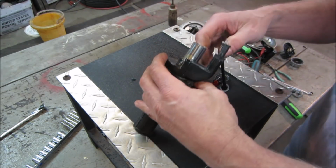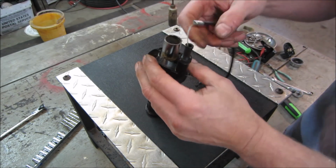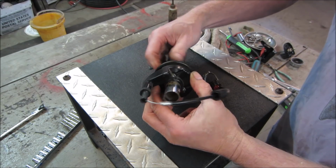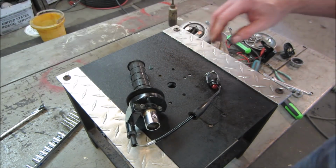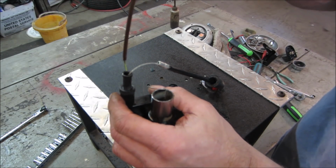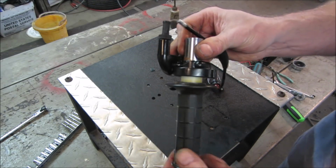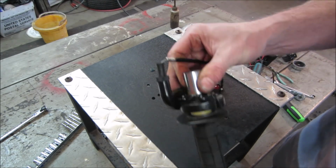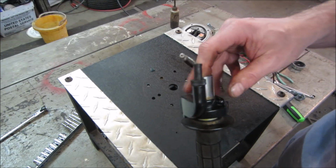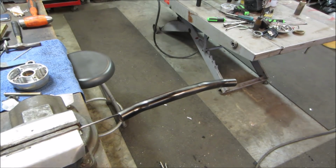What do you think? Maybe put a drop of oil. Let's go throw some oil down inside there. It'll probably work its way right into the guts of the throttle. Actually feels pretty good now though. Good as new. And round two. A little heavier though.